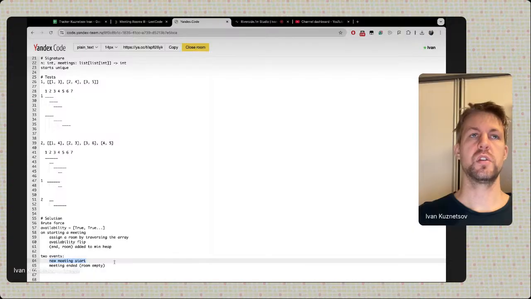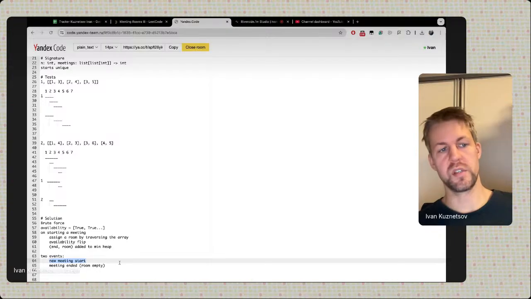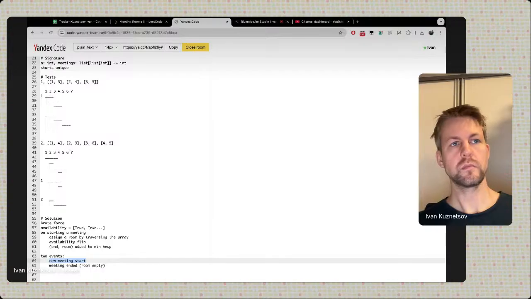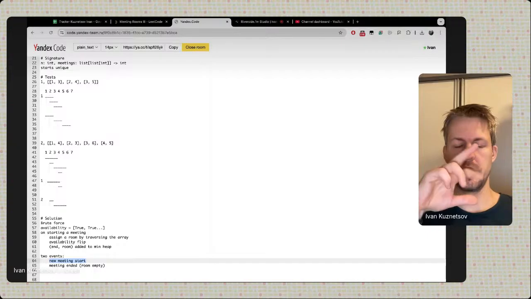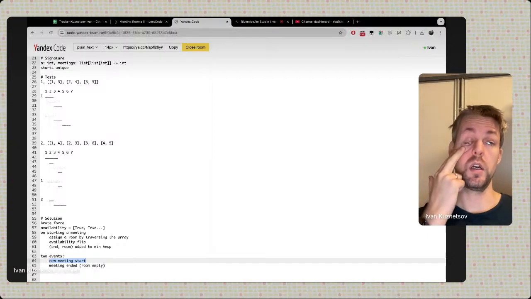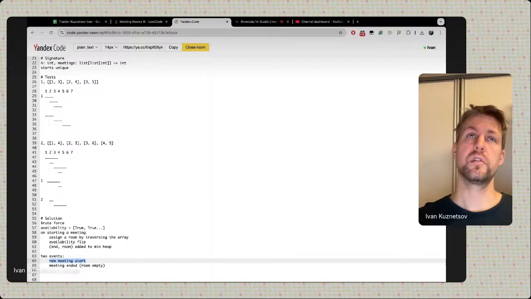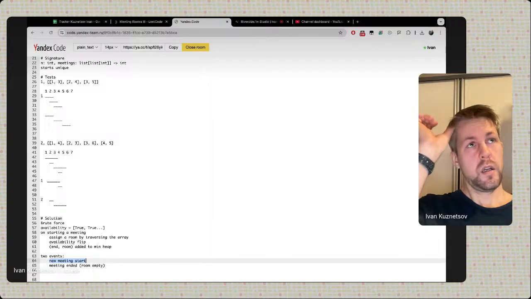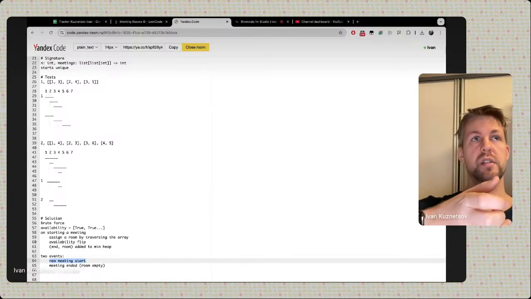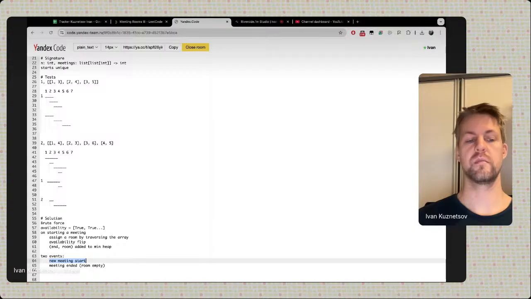For meeting starts, we can just sort all the meetings, and then iterate over this meeting array from start to finish. And we can use, for example, a double-ended queue, or take the list of meetings and reverse it as a stack so that we can just pop the meeting from the stack.